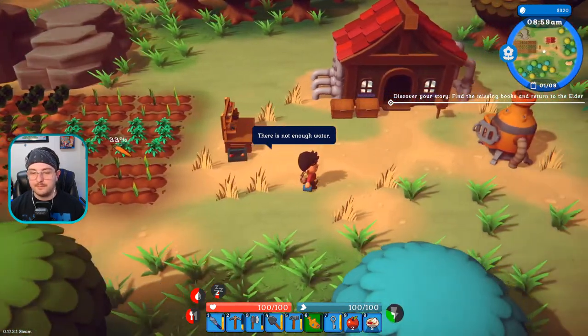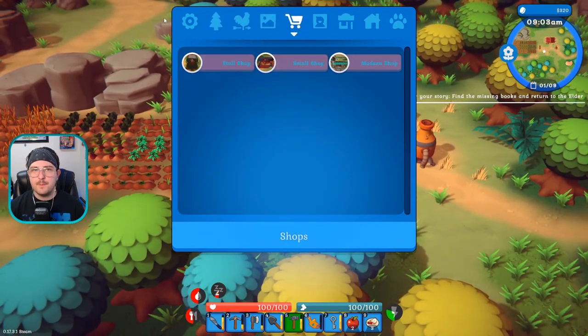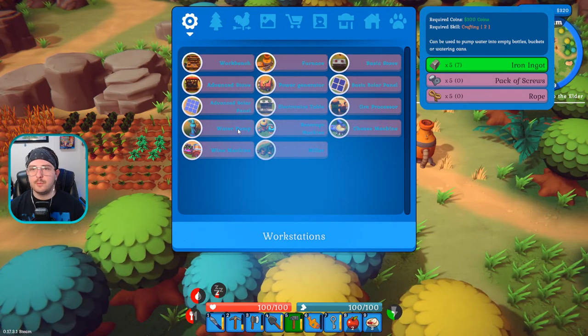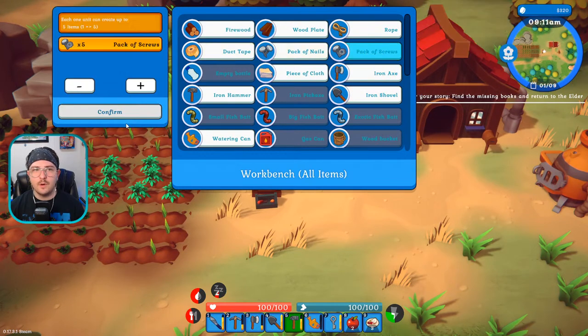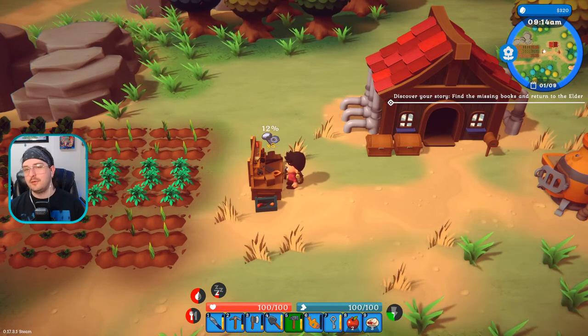We need a well. Let's see here. How much was it? Or what do we need for a well again? Our water pump? Pack of screws and rope. Okay, let's see if we can jump into this. So, since we need our crafting skill up, let's see. Pack of screws is going to cost us one iron. That will give us five, so we'll do this. We're doing this strictly so we can unlock bottles, too.